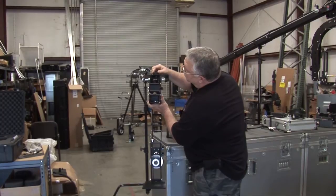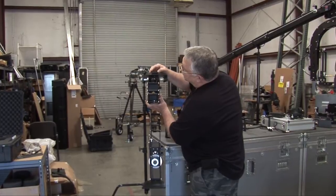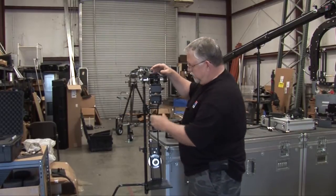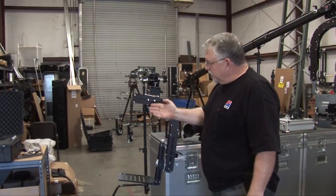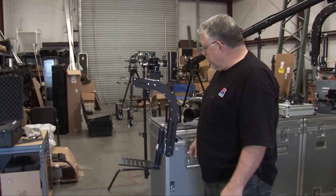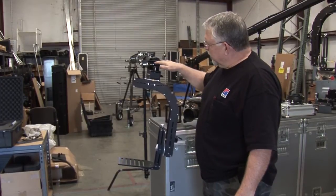I'm not going to tighten it all the way because I want to check my first point of balance. I'm going to start screwing it in — get several threads in so that it's not going to come loose. I'm just going to pan the head here, and you can see how it's slightly off balance because we don't have a camera mounted to it yet. So our first goal is to get the head mounted here underneath the camera platform.